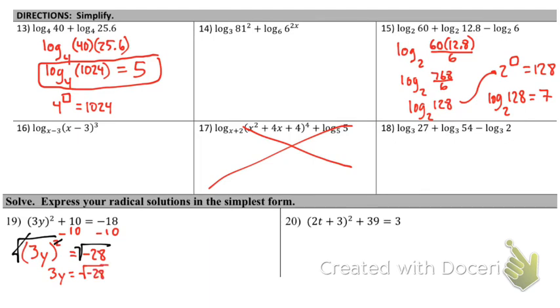And now we're doing a little bit of review here. This whole problem is review from pretty much Im3. But we now need to solve for y. And before we do that, you have to remember that this negative under the square root cannot happen. We have to turn this negative into imaginary numbers, or in other words, this negative turns into an i. So it looks like this. 3y equals i, and now the negative 28 turns into 28.